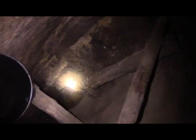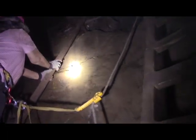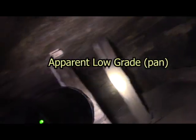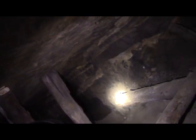What we want to do is find a significant quantity of a significant grade ore, and it looks like this up here may have been pretty well mined out, where ground control is your limiting factor here, and it looks like they left the pillars of the low grade. So I'm going to be sampling down here, and hopefully we'll find some decent ore grades here, because if we could continue to drive this decline and then run levels off at like every 20 feet, we might develop quite a lot of new ore. But that's what we're going to have to do here to make this mine work.